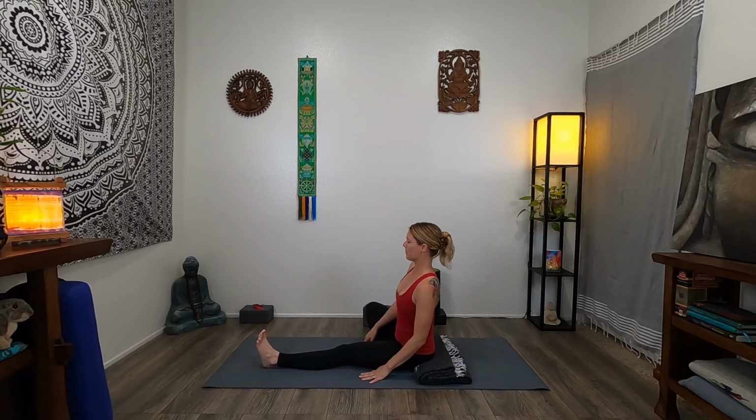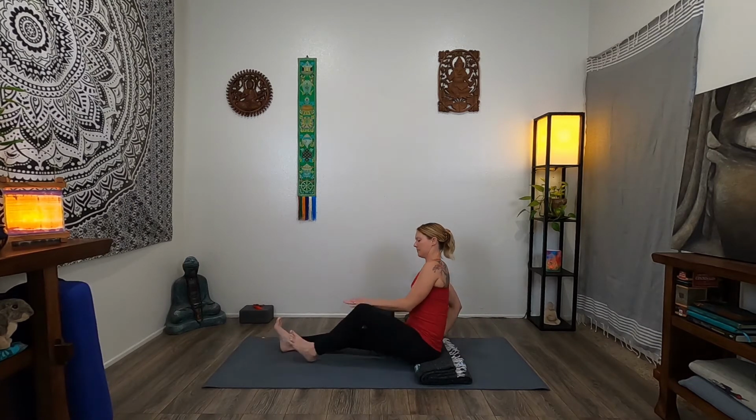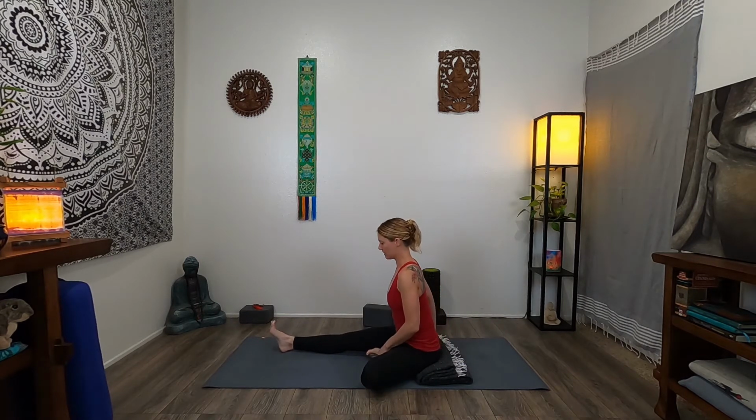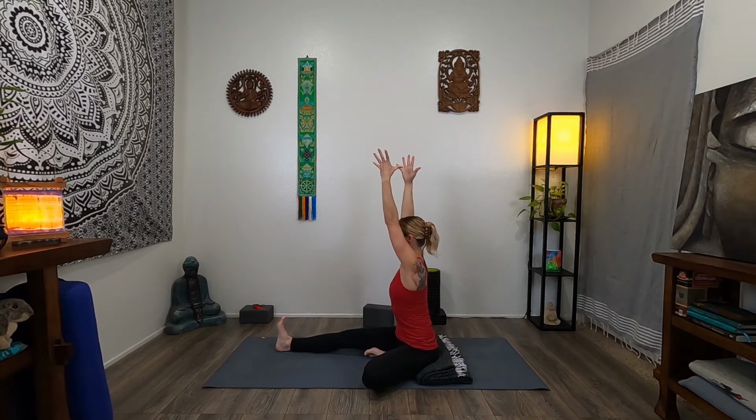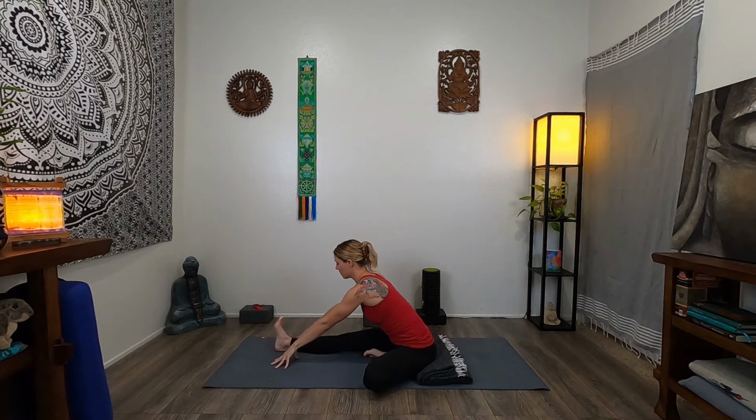Come up, straighten your right leg, bend your left knee. Take a few moments here. Reach the arms overhead, lift and lengthen, revolve just a little right and fold. Hands on the ground. Pull the chest forward, navel in, find your breath. Again, maybe you're digging the heel into the mat, gently dragging it back. You want to feel that sacrum moving in so you're not tucking or rounding that tailbone underneath in any way.